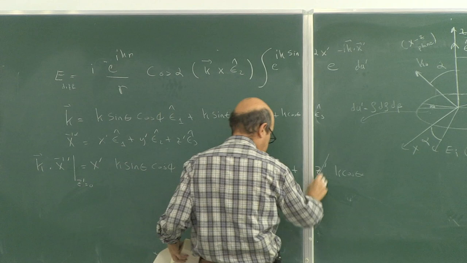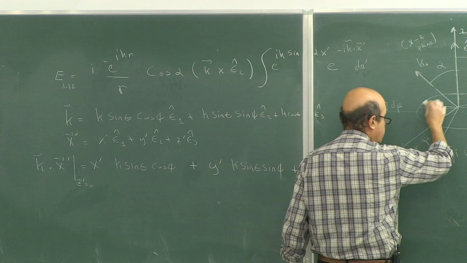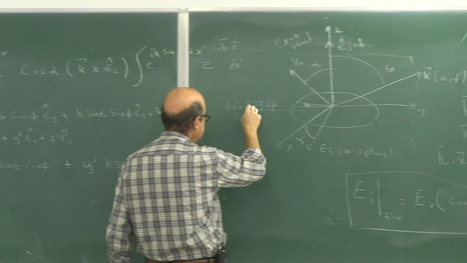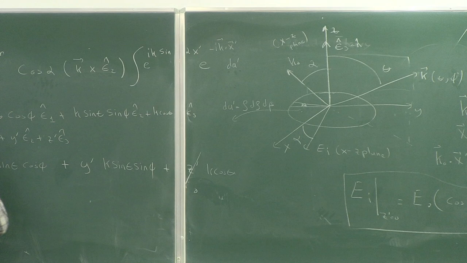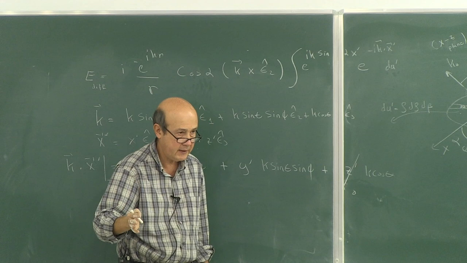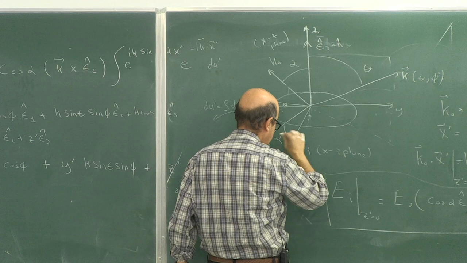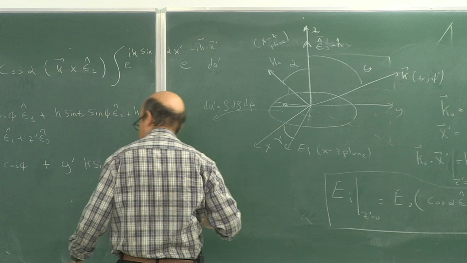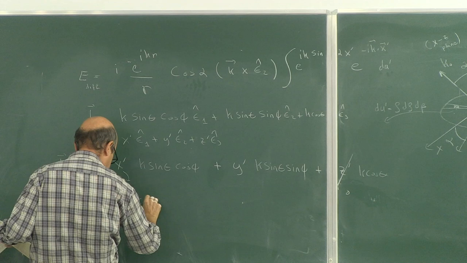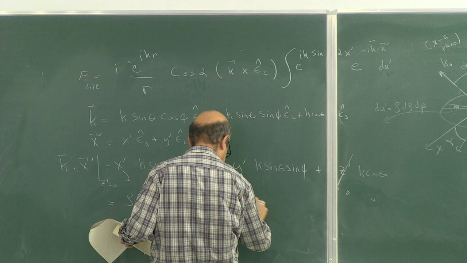You are going to integrate it through the surface of the opening. At the surface of the opening, you have dE prime rho d rho d beta. Therefore, what is the x prime at the surface? X prime is rho cosine beta, if you take the polar coordinates. This angle is beta, this length is rho from the radial direction. So instead of x prime, write rho cosine beta, and instead of y prime, write rho sine beta.